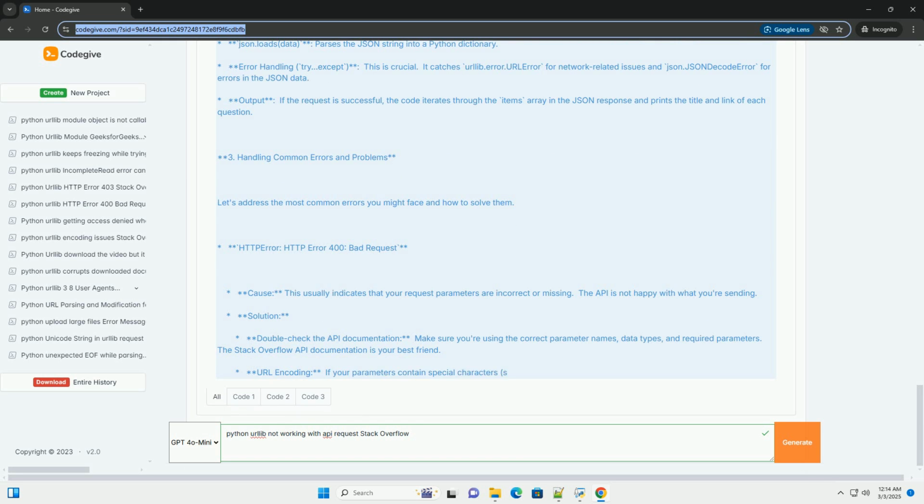7. Rate limiting considerations and solutions. Respecting the Stack Overflow API's rate limits is essential to avoid being blocked. Here's how to implement rate limiting. Explanation: * time.sleep(delay) pauses the execution of the script for delay seconds. This introduces a delay between requests, helping you stay within the rate limit.